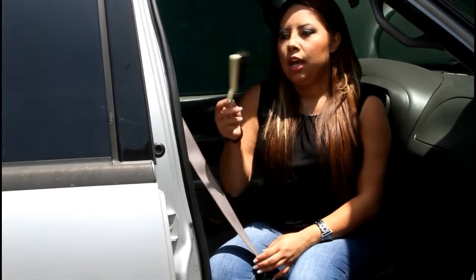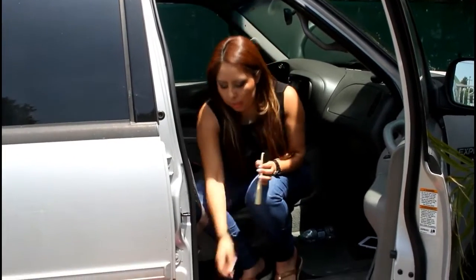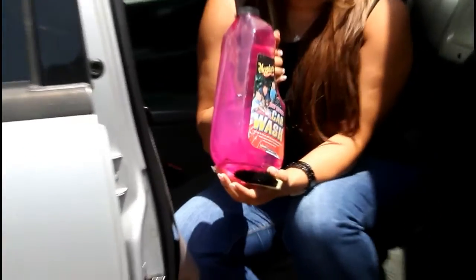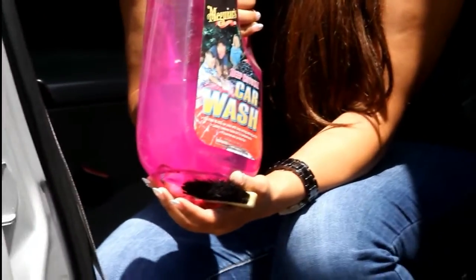What I use is a brush. If it has shorter bristles, it's a lot better because you can scrub it a lot better than with these long ones. I have soap here. This is a car wash soap. If you have degreaser or any type of soap that is really strong, I would suggest using that.